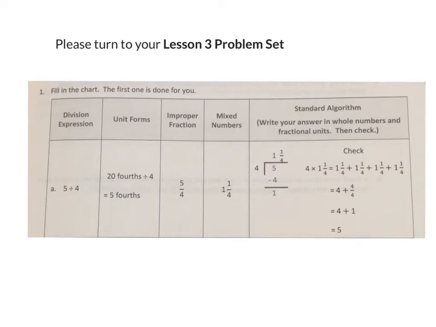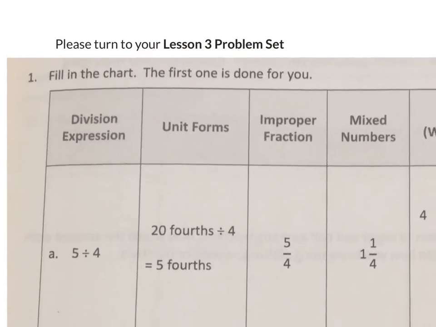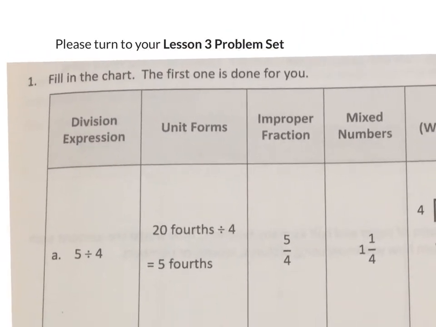On your lesson 3 problem set, look at question number 1. There's a chart on that page, and it says fill in the chart. The first one's done for you. Now, if it's done for you, does that mean we just skip it? Let's take a moment now to analyze what they did, okay?